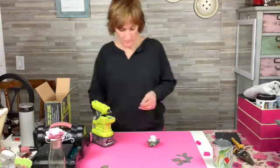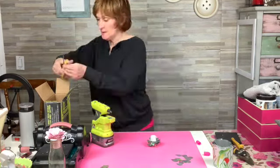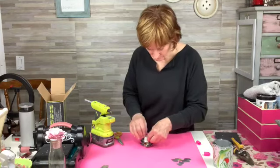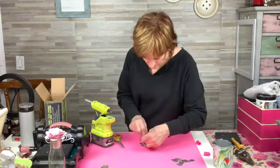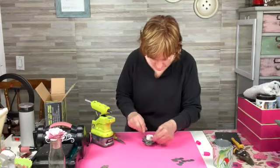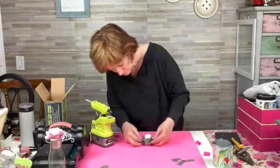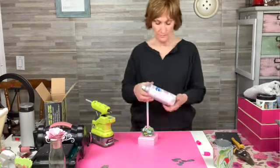And here I'm just snipping off the bottom of the petal. I'm taking off the point so it's flat. I thought it looked nicer glued to the PVC. And then I took it outside and it got probably 4 or 5 coats of spray paint.